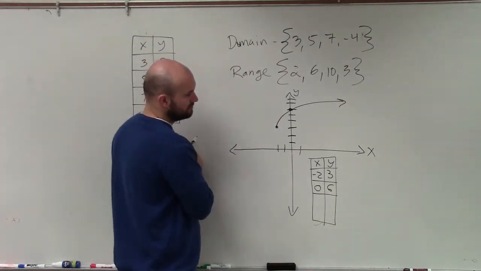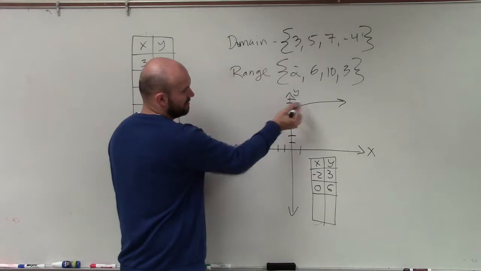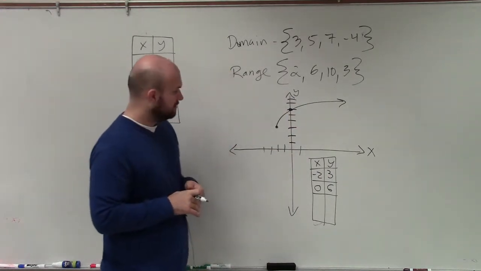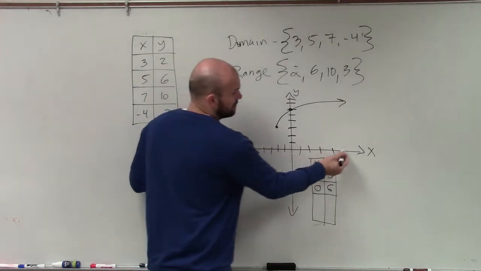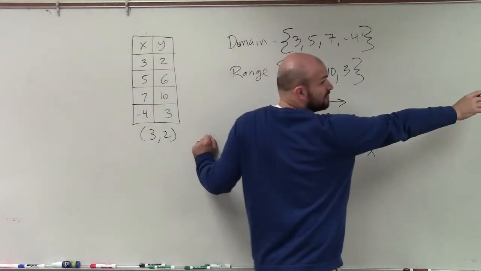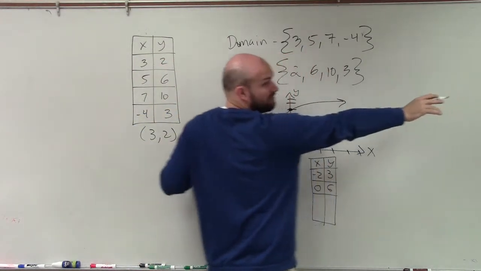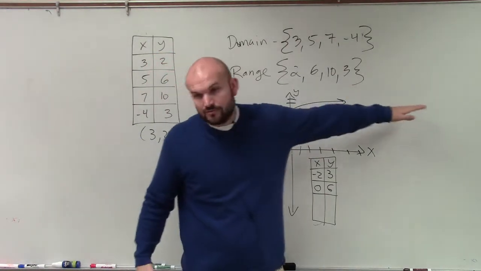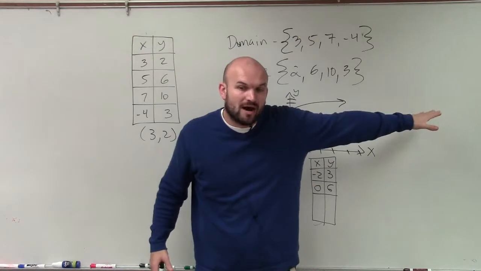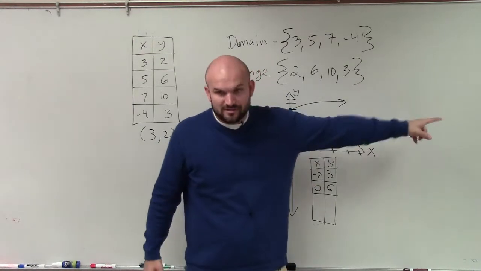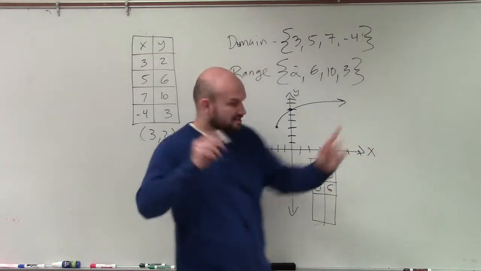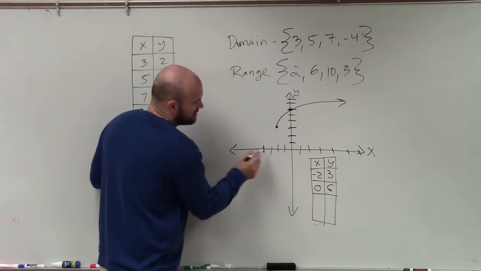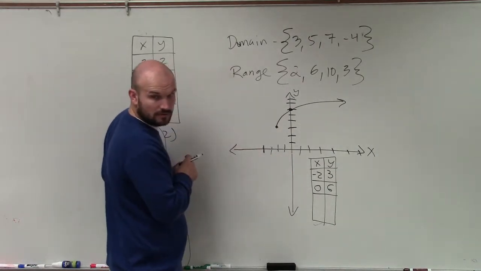Is there an x value for 1? Yeah, it's up there. Is there an x value for negative, well, 1,000? It's going to keep on going forever. So we'll eventually have a point for 1,000? Yeah, but this graph is going to continue. This arrow represents it's going to go on forever. So do you think 1,000, that graph will eventually be at 1,000? Yes. But what about this? What about negative 1, 2, 3, 4? Is there a point for negative 4? Yeah. Where?